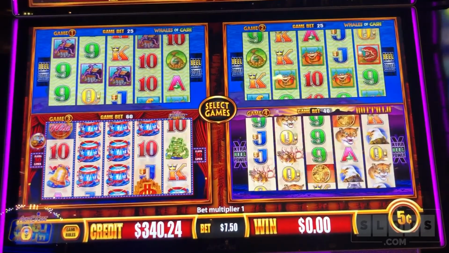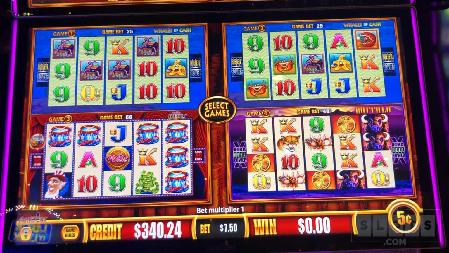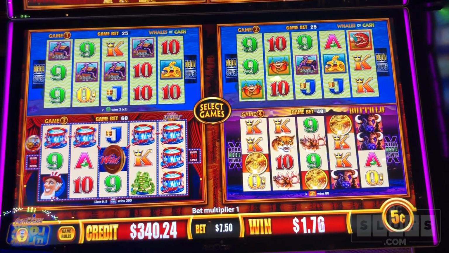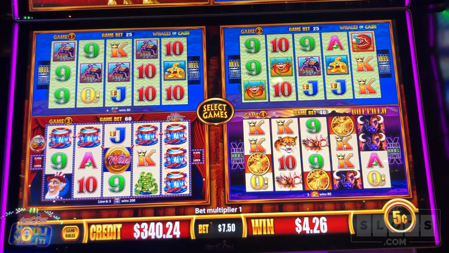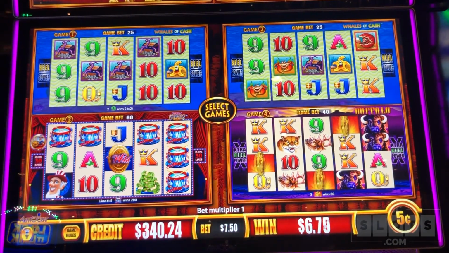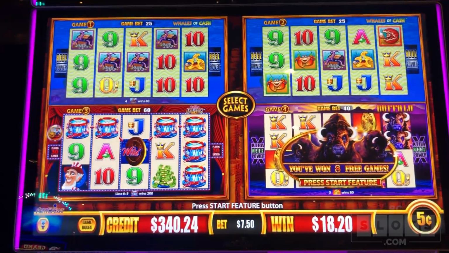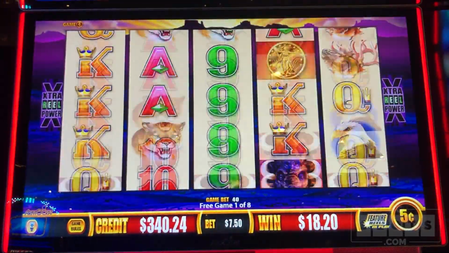I'm ready for like a buffalo bonus or... Oh! Called it. Sometimes I amaze myself. That's a $10 line in over there as well. So we have $18 to start. Let's get ourselves boosted, shall we? Come on. Boost us up a little bit.